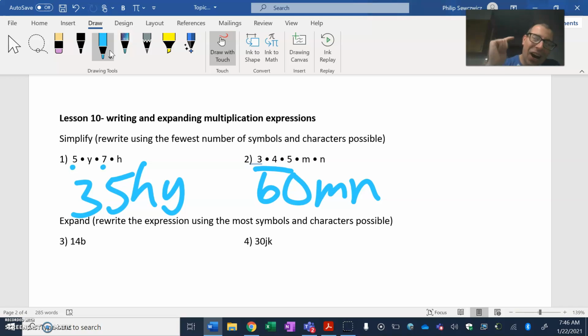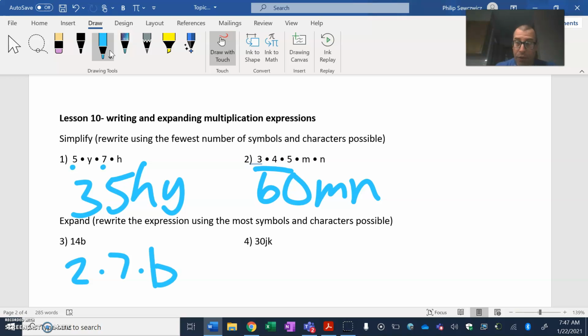All right. The other thing that we've got going on here is they're asking us to expand. So they're asking us to do the opposite of what's going on here. So they want you to break down 14. So it's kind of like going the opposite direction here. So what we've got up there for our question is what we want for our answer. So 14, that's 2 times 7. All right. And they want you to realize that a number up against the letter, again, means to multiply. So then times, and then b.